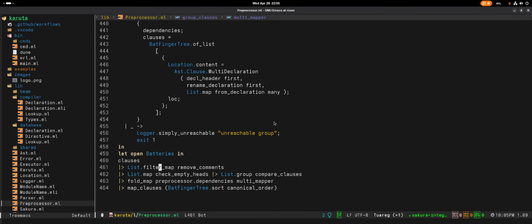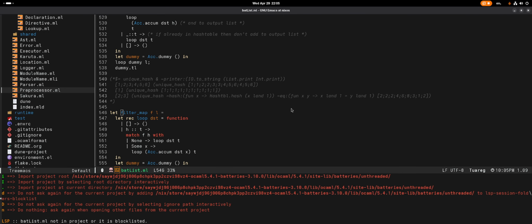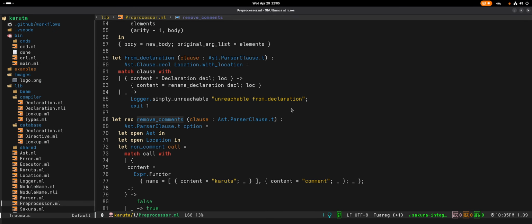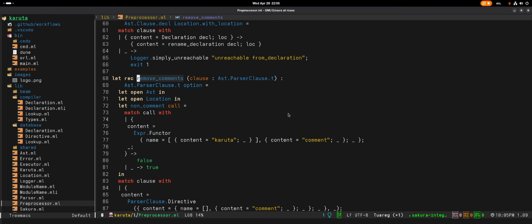Can't we just do it on the level of the filter map thing? We remove comments. Yeah. That sounds kind of hacky. No, I'm not proposing to do the blow up in the remove comments. I'm not proposing that at all.